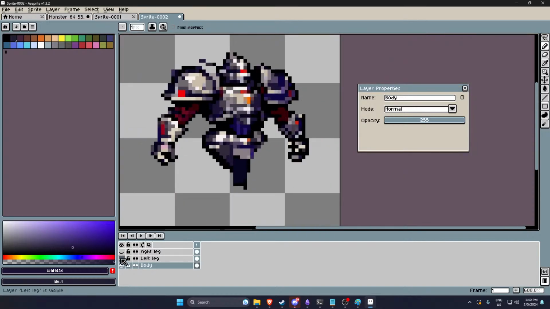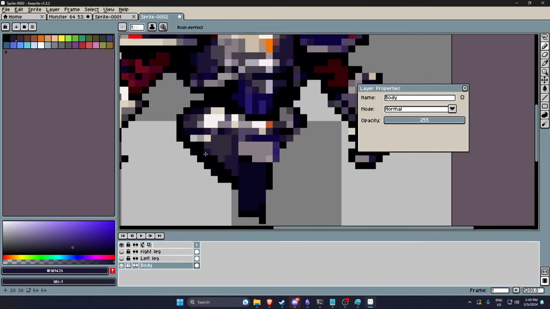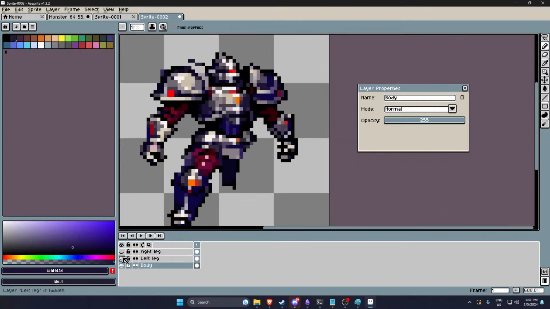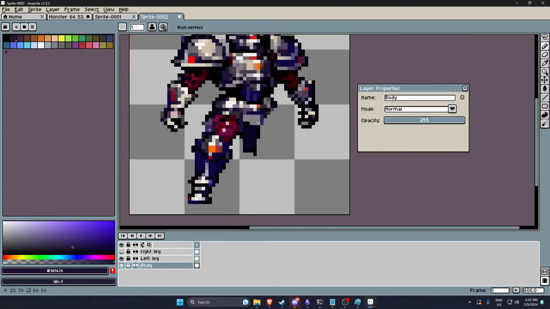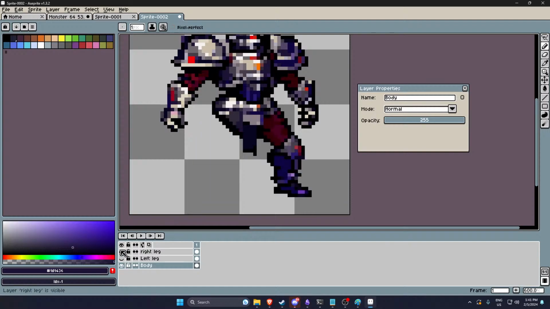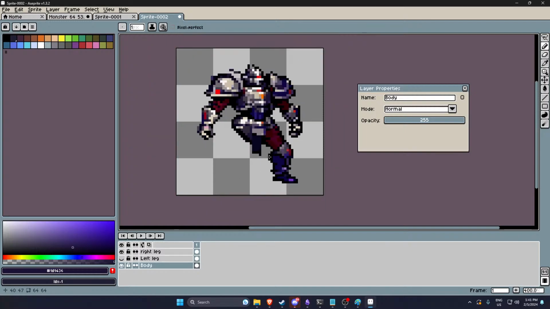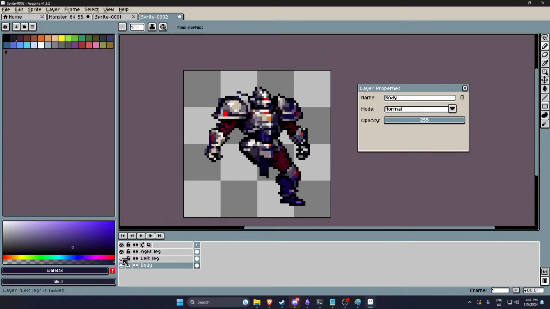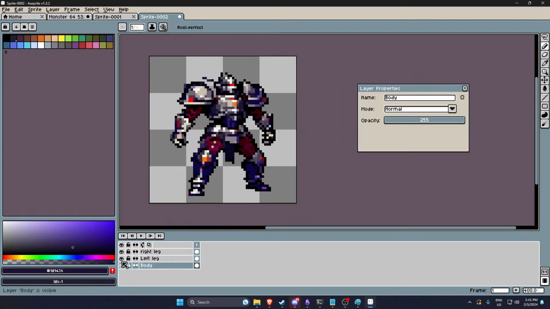And it goes on top. So the bone would just be resting on here and would move this part and then this part separately. Yeah, makes sort of sense. It should be better, but we'll figure it out. We can always go back and add more stuff or split it into more layers.